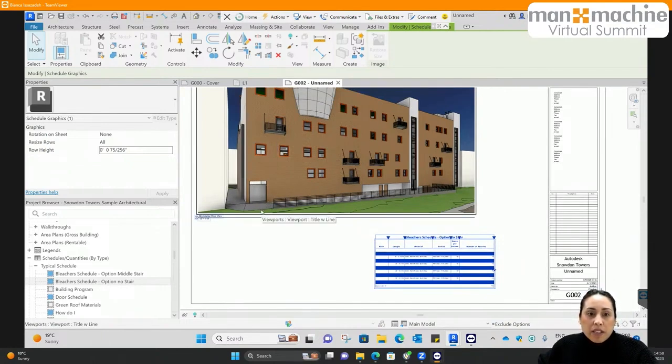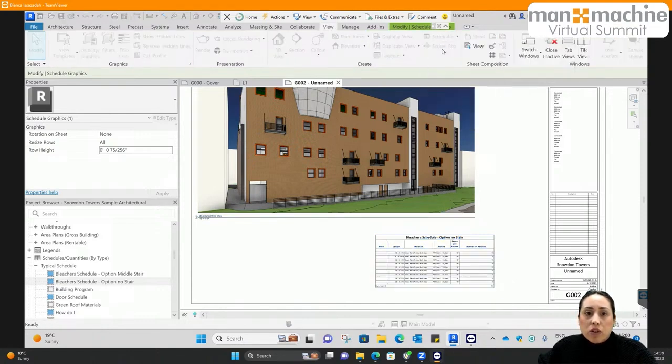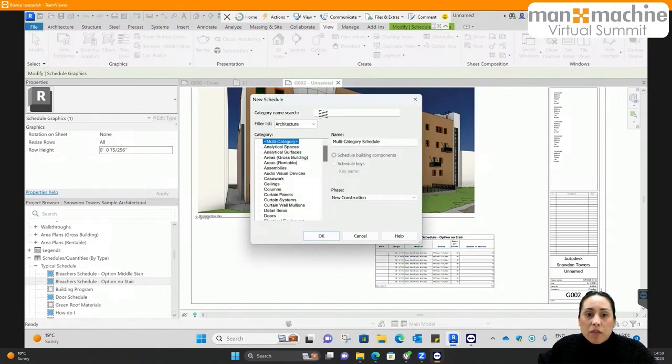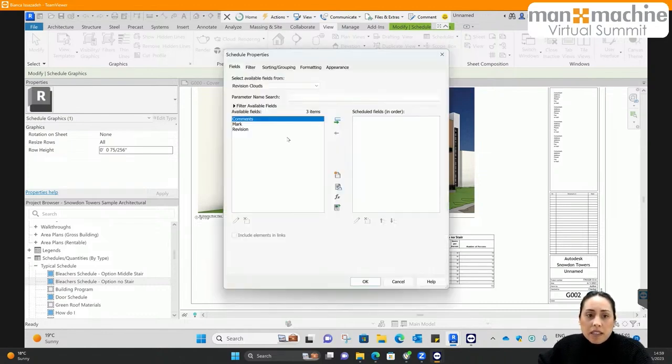From there, that brings me into our schedules, and we have a new option to create revisions in our schedules. So if we go into our View tab, as we would create a typical schedule, I'll navigate over there and select the schedule option. Now from my category list, I'm just going to search for revision, and I have this revision clouds. By selecting that, I will have these available fields such as comment, mark, and revision.